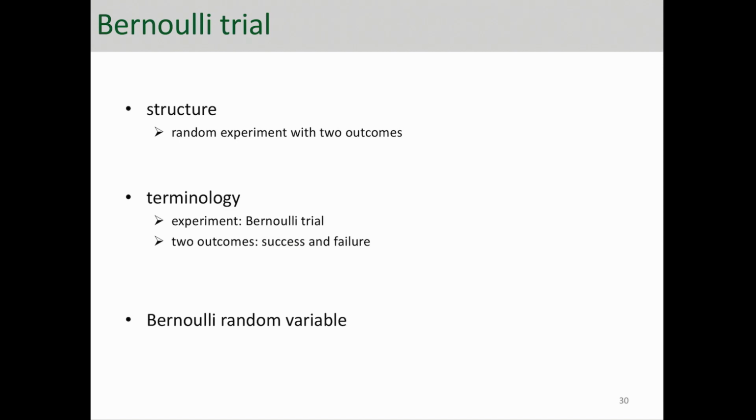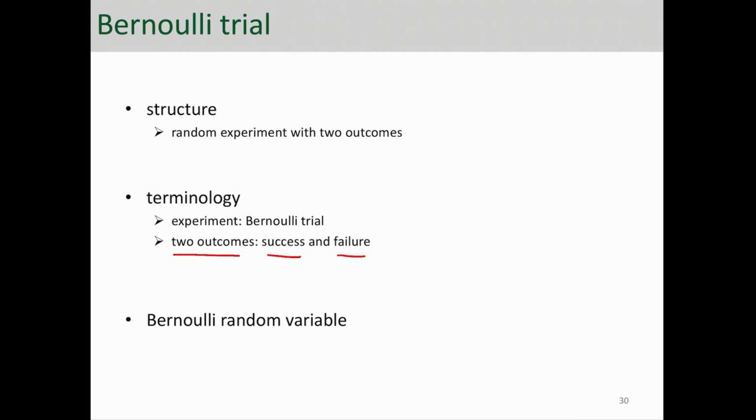In this video lecture, I would like to talk about Bernoulli Trial. And Bernoulli Trial is a random experiment with two outcomes, and this is the main characteristic of Bernoulli Trial. And we call those two outcomes success and failure. Success or failure can be different outcomes that are more specific to that random experiment.